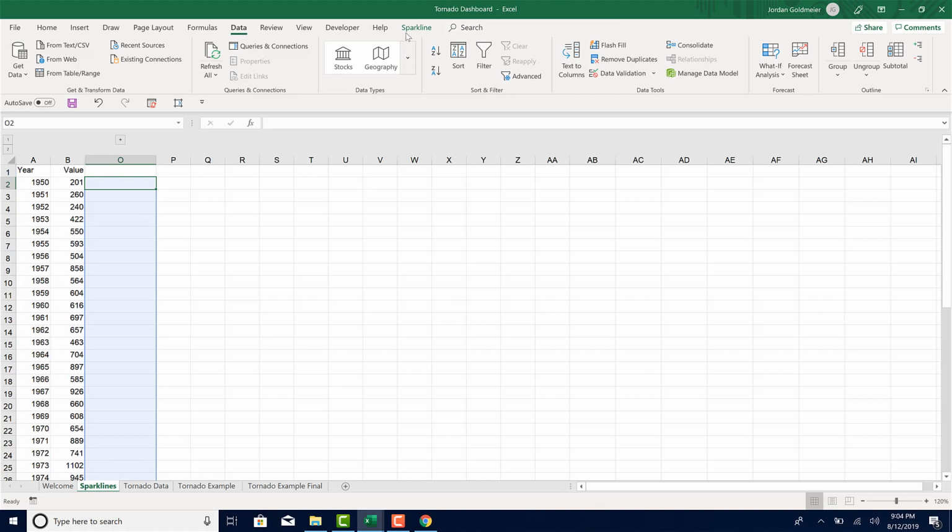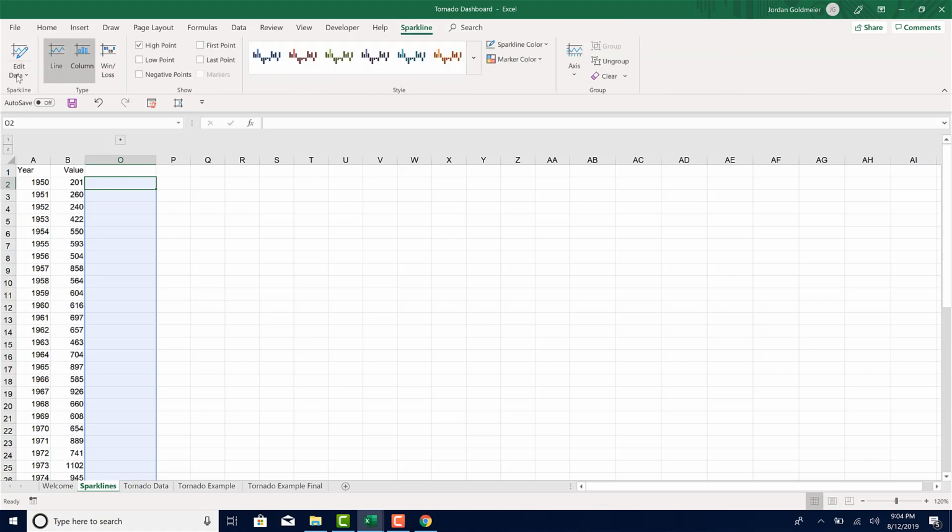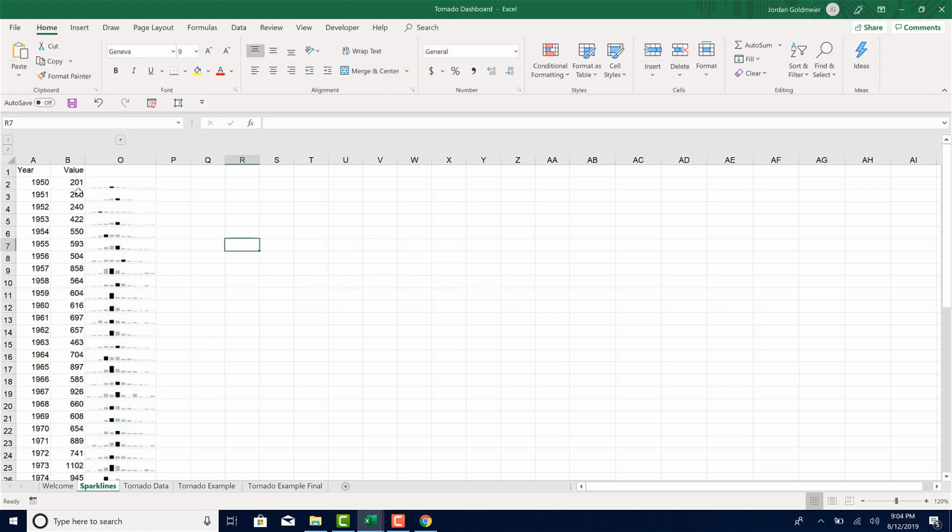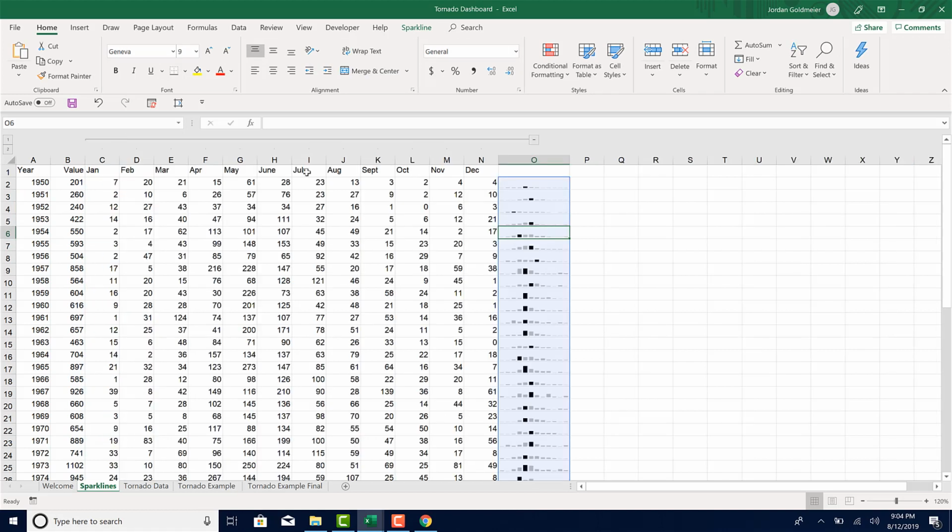So what happened to it? I'm going to go to sparkline here. I'm going to click edit data here. And then we'll click hidden empty cells. I'll click show data in hidden rows and columns like that. And now it's back. So you're showing this to your manager. Hey, look, here's our performance over the years. And they say, well, where's the underlying data? You can go ahead and click that plus button. Boom, there it is.